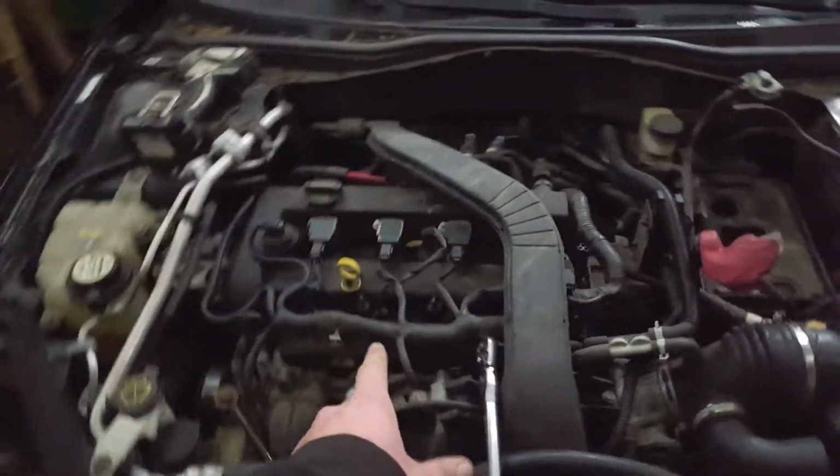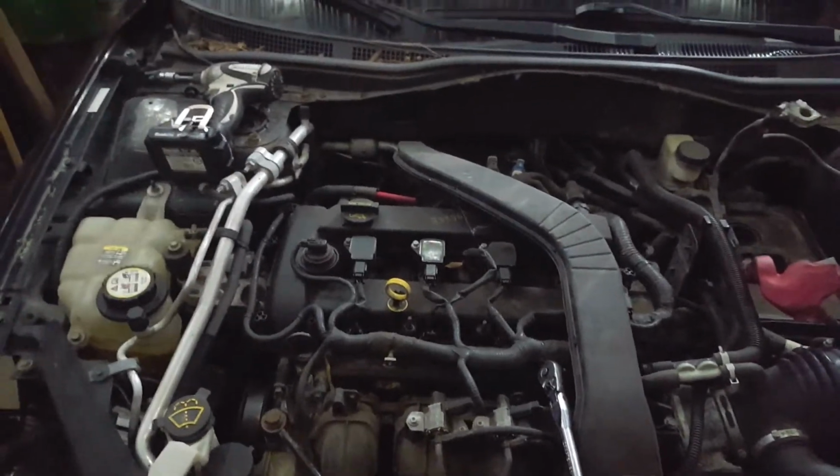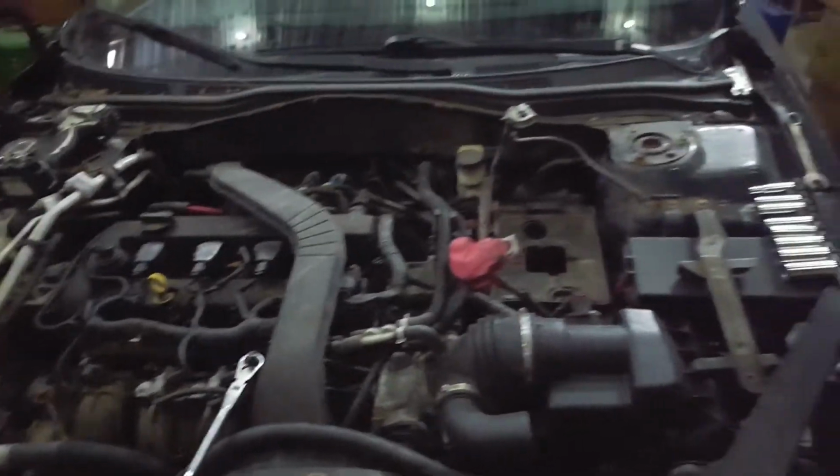So we're gonna get the motor ripped out of this one, and then once we get all through that, then we'll maybe show you what we're actually fixing.